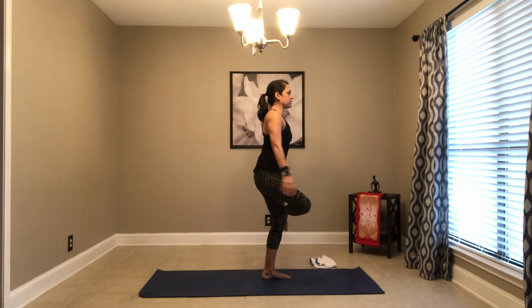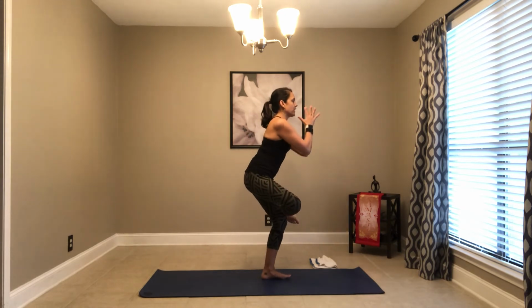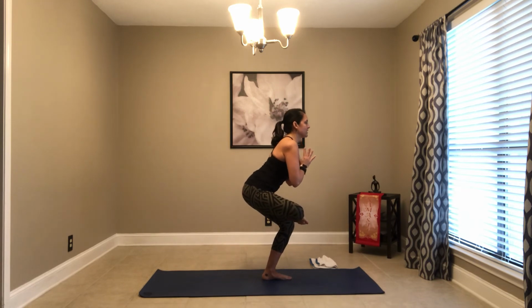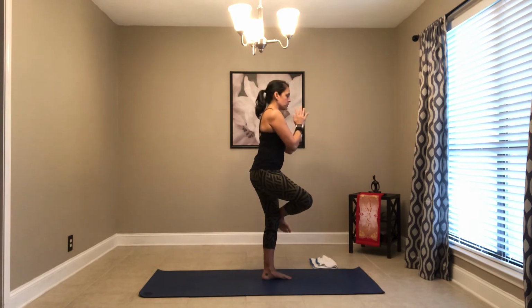Cross the ankle over the thigh. You're moving into a half lotus chair. Bend the standing leg. Hands come to your heart. Sit into it. Breathe. Good. One more. Step the feet together.